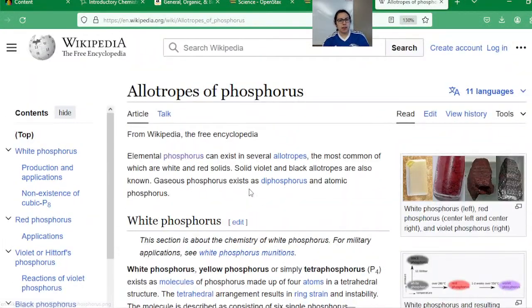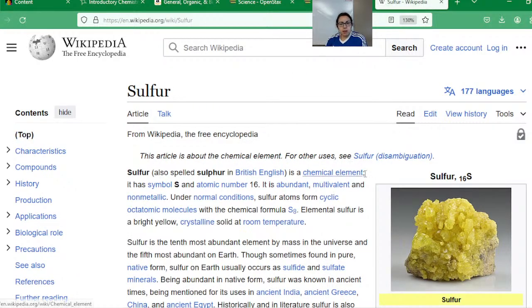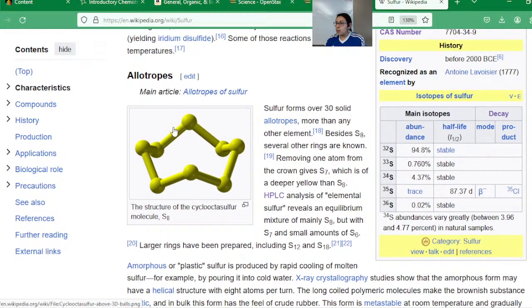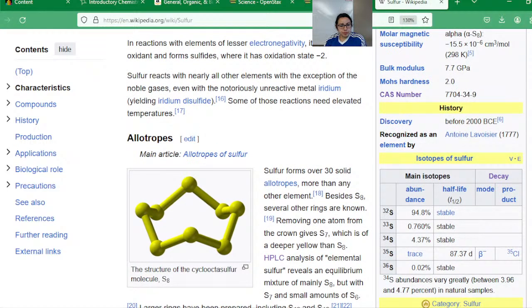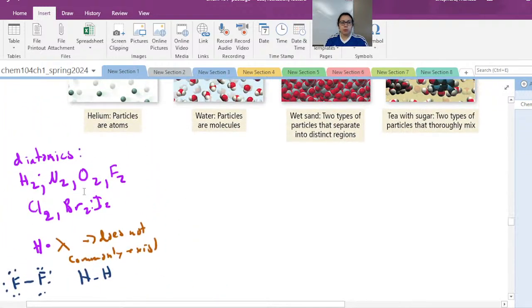And then the other one that comes up a lot is sulfur. Sometimes you see people write the formula for sulfur as S8. The reason they do that is because sulfur is actually found in this ring form. And that's why they call it S8. That's what it looks like. And I'll write that as well. So S8. Again, just an allotrope of sulfur, but still elemental sulfur. There are more allotropes, but those are the main ones that you'll see. And of course, your diatomics.